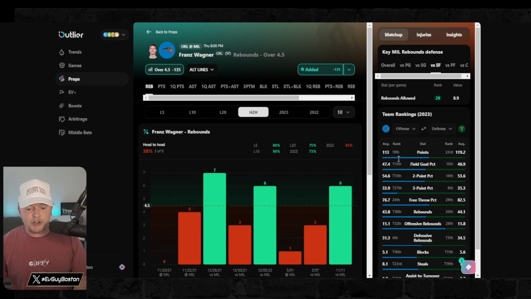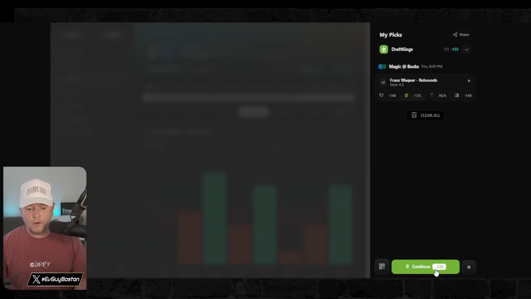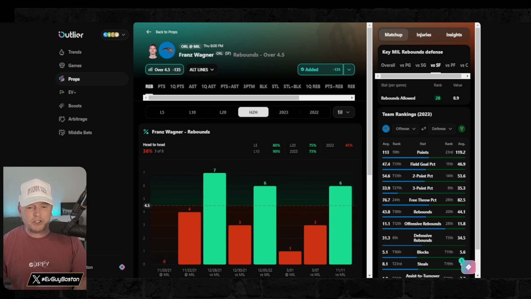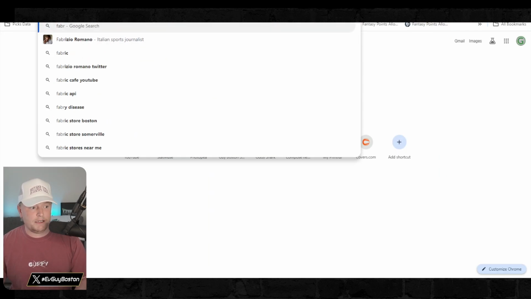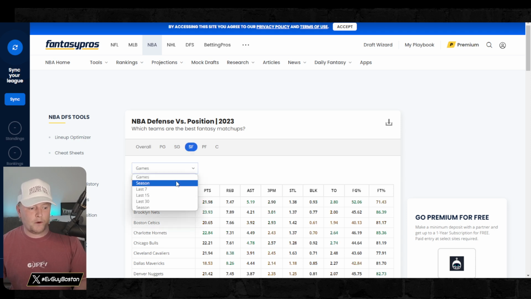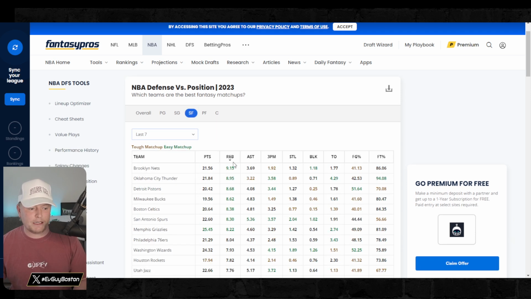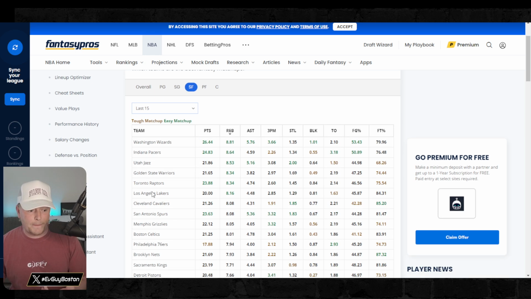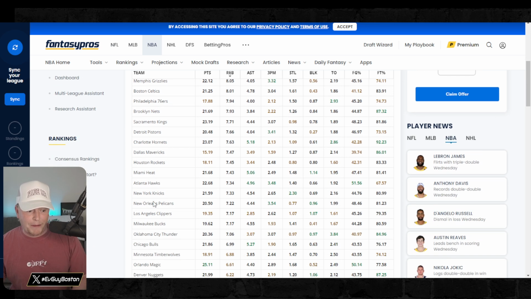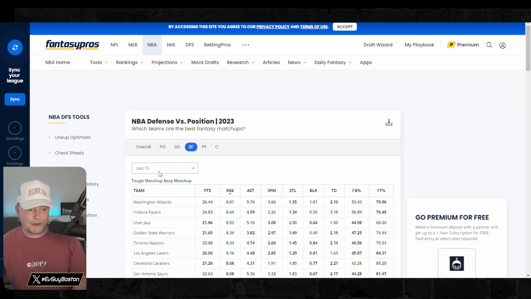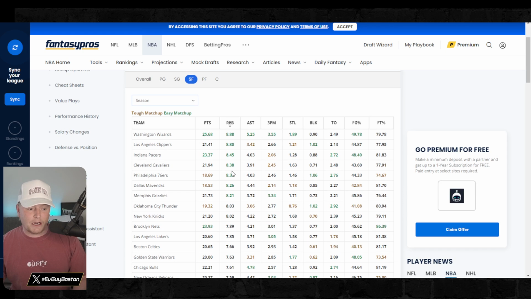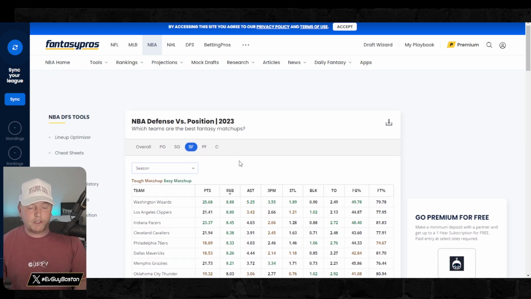Okay, I like that. Maybe we try and find one more here. And we'll just double check as well. I want to see Fantasy Pros here. I want to see against small forward, just in the last 7 games, rebounds allowed. Milwaukee allowing the 4th most rebounds in the last 7. Look at it from the last 15. Where they at? Okay, so they're a little bit better, a few games ago, all the way down here. On the season, though, we saw it, struggling against that. So I don't hate this spot. Don't hate this spot at all.